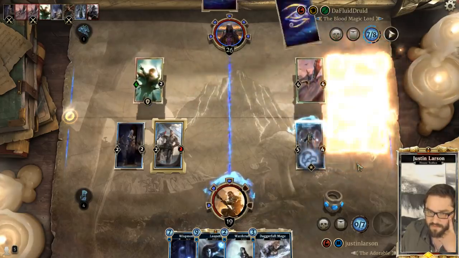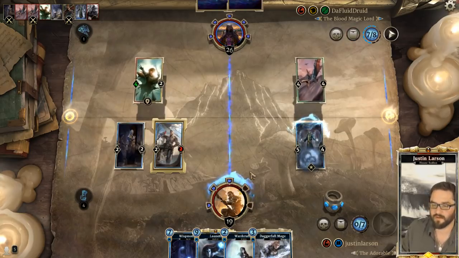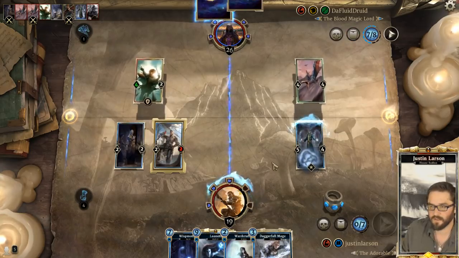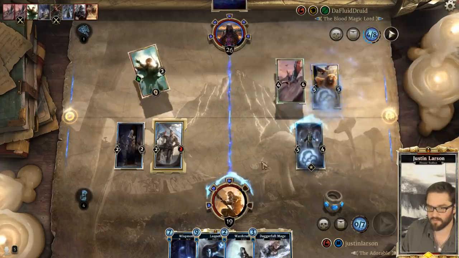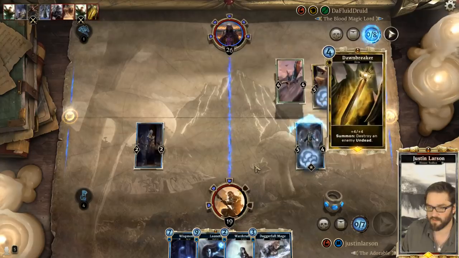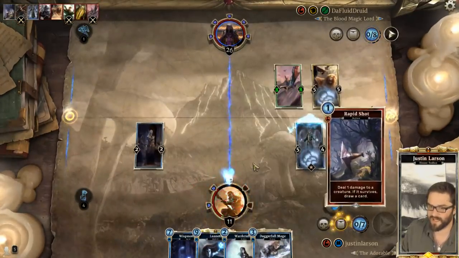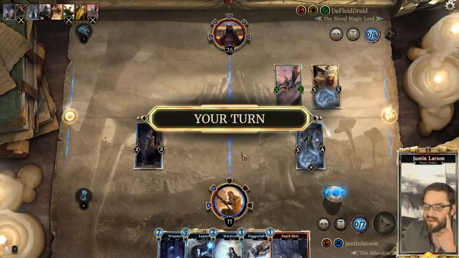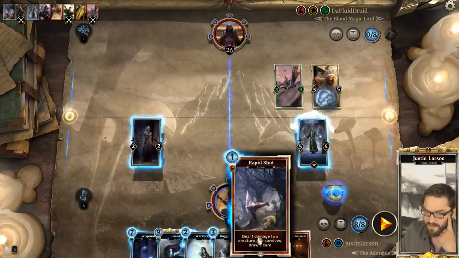Shadow Shift on that one? I guess that makes sense. You want to break the rune with that. Pit Lion. Okay. We go to 15. Dawnbreaker. Ooh, that is painful. That is really, really painful. We have a guard creature.